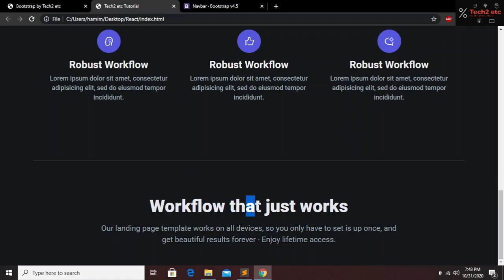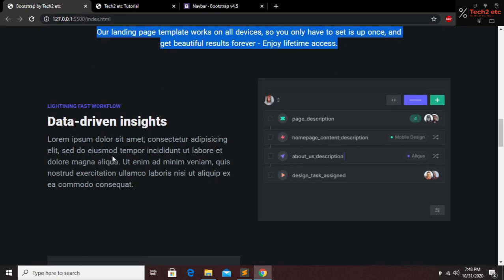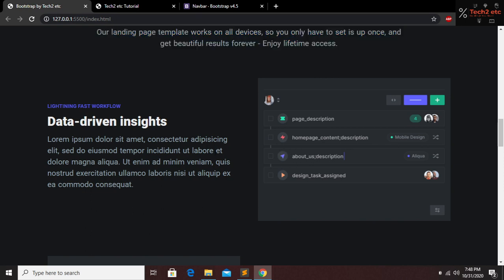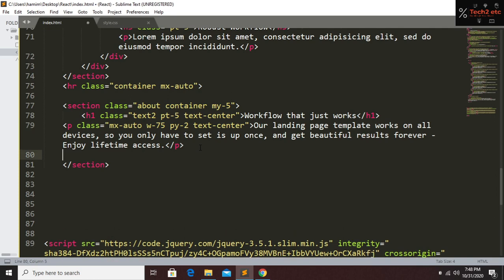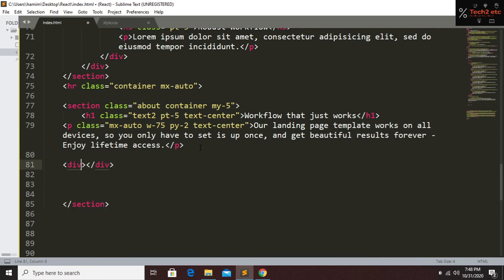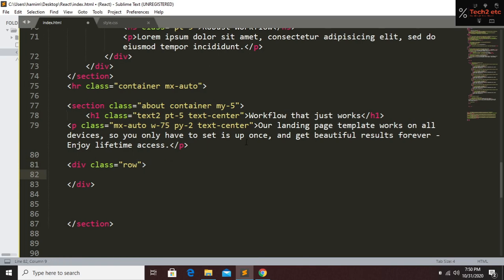So after styling our heading and our paragraph, now we have to create this part here. Here you can see that we have our content in the left side and we have our image in the right side. So for creating this here, you can see that these 2 are actually in one row. So that's why we have to put this thing in one row. So go to our HTML and underneath this paragraph we have to create a div tag. So the class name of this div tag will be row because I want everything in row, so that's why row. And inside this row class we have to create another 2 div. Our first one will be our content and second one will be for our image.